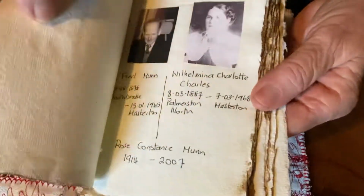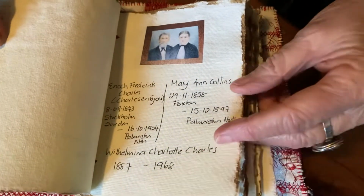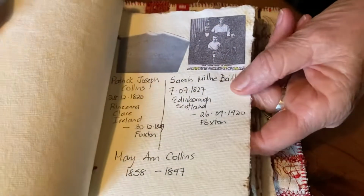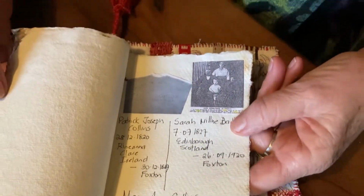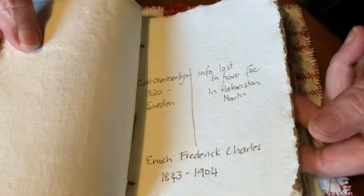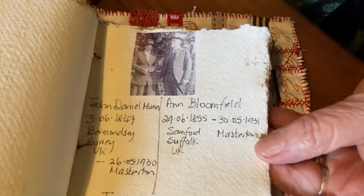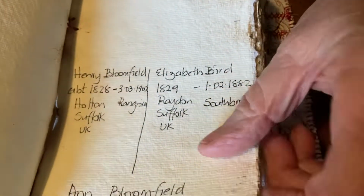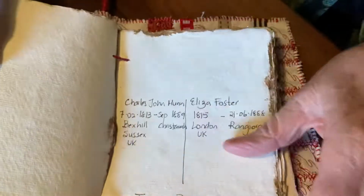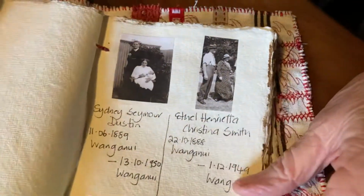And then I've just done runs up through my mother's parents, my grandmother's parents on my mother's side, the maternal side, her mother's family, through back to her father, who came from Sweden, and there's nothing about him, and then to my maternal grandfather's side. As you can see, I haven't got a lot of photos, but they all pretty well arrived in New Zealand, South Island or North Island. So that's them. And then I went to my father's side.